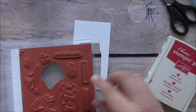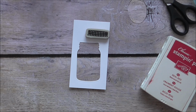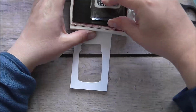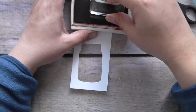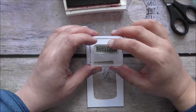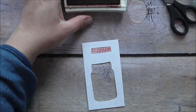Okay, I'll grab the stamp. That's this one over here. I'll grab a block and I'll put that on. The most important thing of all, I can't believe I forgot it, the lid. The lid makes it nice. All right. Give that a good ink with Real Red. Okay, and I'll just give it a good stamp. Okay, that turned out great.